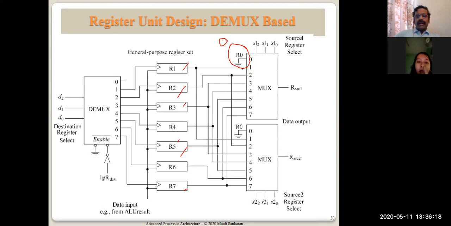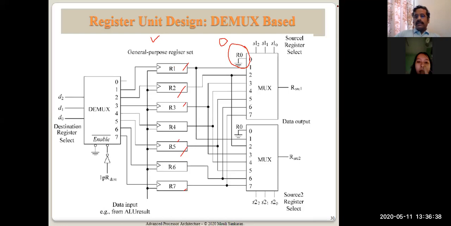So you cannot write any value into R0. Okay. In this particular implementation, do not assume that this is how every processor is implemented. I'm just showing you one implementation of a register set in a CPU. This is a very, very basic implementation.